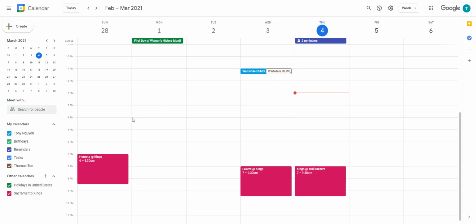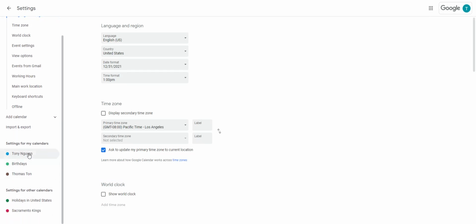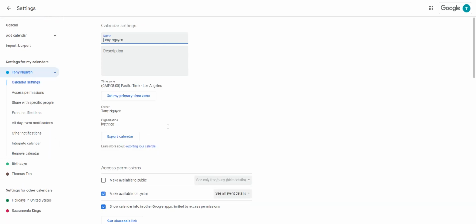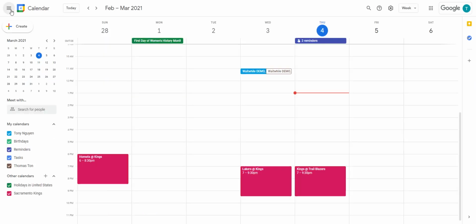So the way you would set this up is if you hit this little settings icon and I click on settings for my calendar, I can say, you know what, I want to make my calendar available to my organization. In this case, yours would be Kenneth Yusenko Design. And by making it available, anyone who wants to see your calendar, let's say I don't want to see Thomas anymore, I can uncheck it.